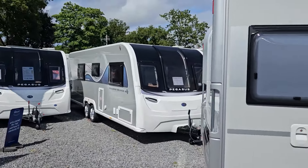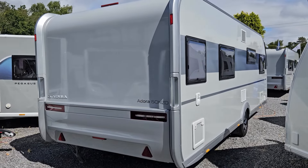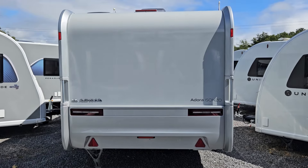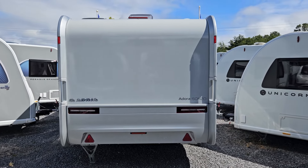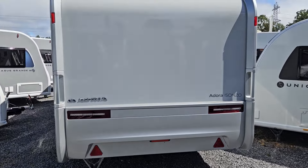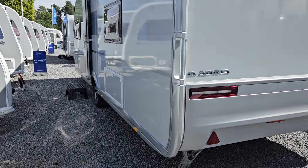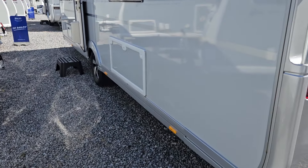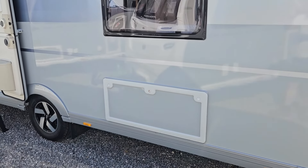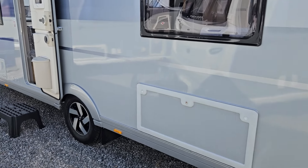The caravan, along with all the other Adria caravans, is very well designed — designed to be functional right the way through the van. On the back of the caravan there's a great design feature: the really high-rise brake light at the back, and then the lower brake light just above where the number plate would be. All the lighting is LED on the outside and on the inside. Running down the nearside you've got a large access hatch for underneath the large island bed — a transverse island bed off the side wall. Really big hatch — get your chairs out there, waste master, and whatever else you need.